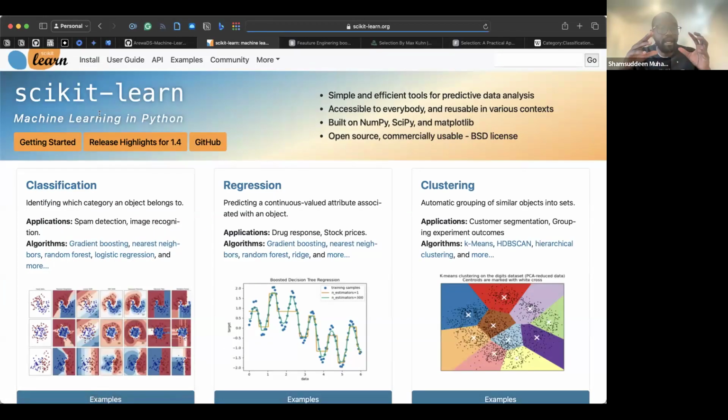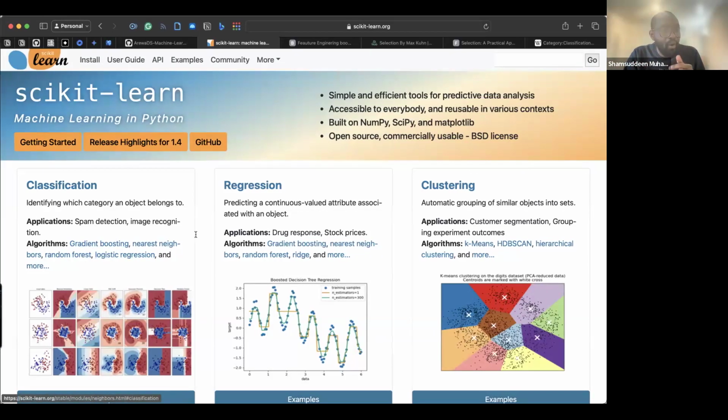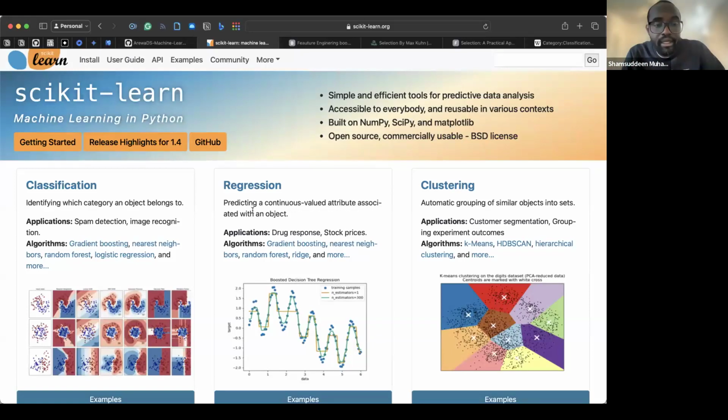Scikit-learn is a Python machine learning library that implements machine learning algorithms, whether it is classification, regression, or clustering. You don't need to know the details, because how random forest works, for example, involves a lot of mathematics. But we are doing applied machine learning. If you go further, maybe in the next step, you can learn the details behind the machine learning algorithms.